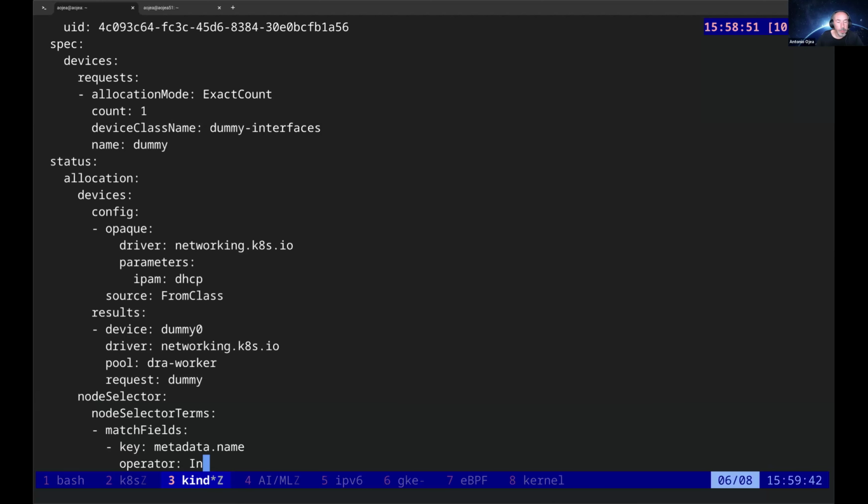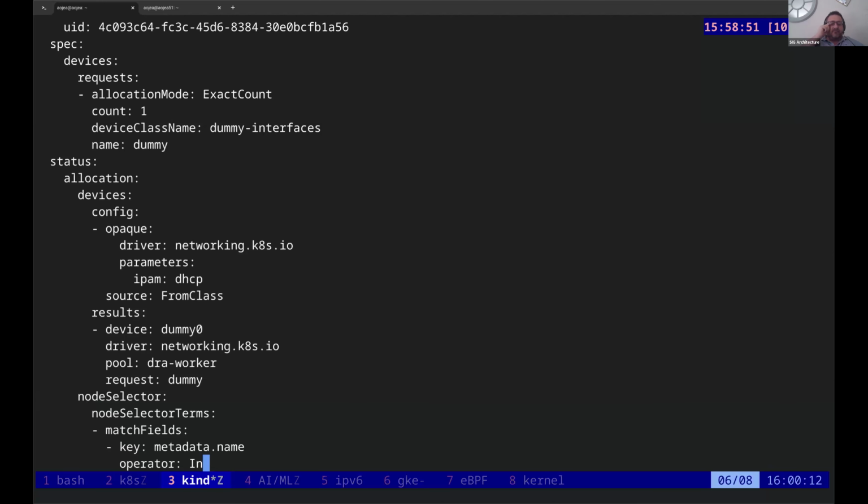So yeah, I was just trying to emphasize the capabilities that this gives me. I just want an interface versus I want this interface with this characteristic with this IP. The IP is an example, but it can be an IP or a specific VLAN or a specific MAC address or whatever. And what I'm saying is you have this capability now that we didn't have with the device plugins or with the previous method.